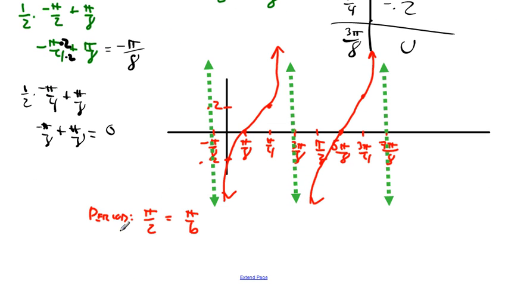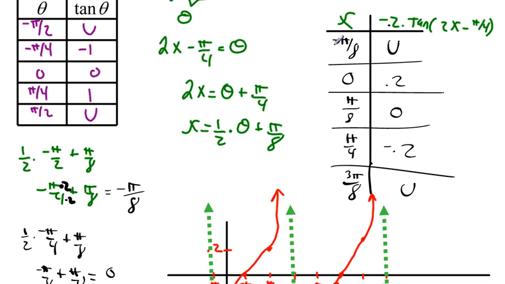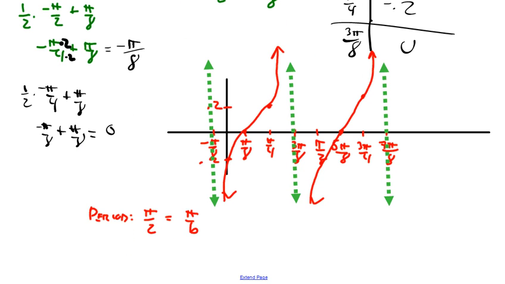And so that's why when you come down right here, it's going to be pi over 2. But the other way of figuring that out is by saying, what's the distance from negative pi over 8 to 3 pi over 8? If I subtract those two, 3 pi over 8 minus negative pi over 8, well, that's 3 pi over 8 plus pi over 8, which is 4 pi over 8, which is pi over 2. So all kinds of math going on there, but hopefully it should be clear that the period is pi over 2.